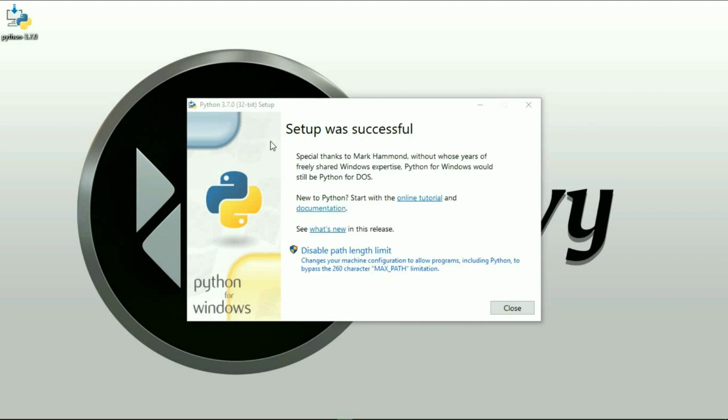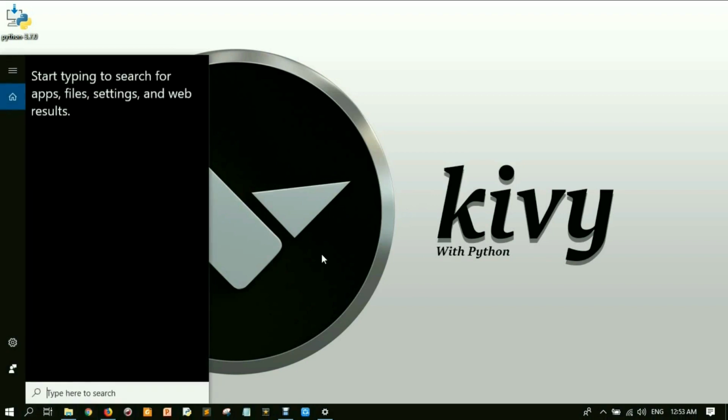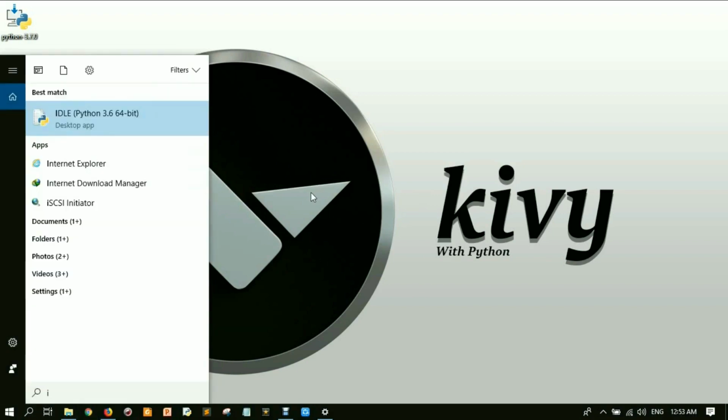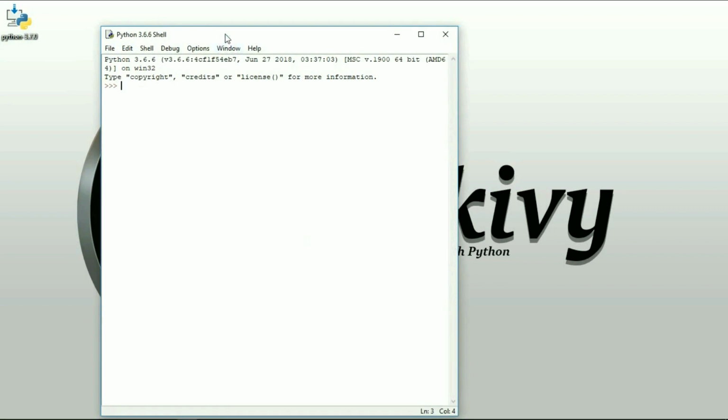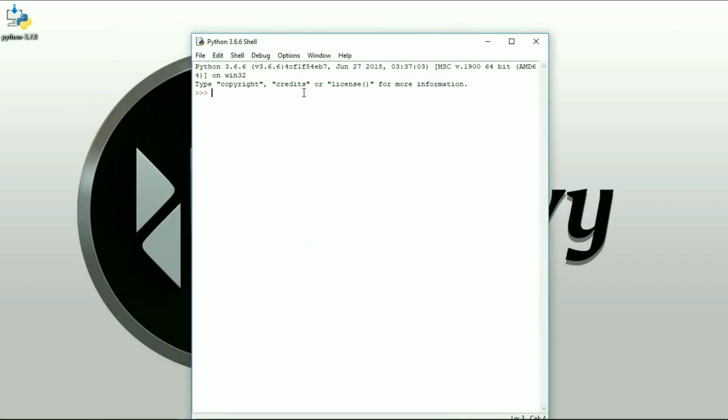Now we have finished the installation and it gave you a message that Python is now installed on your device. Once you install Python, you will be able to open IDLE right here. So now you can go right there and open it. Once you open IDLE, you can write a simple print statement. You can write print Mahmoud, for example, and you will find that the command has been executed directly. That means Python has been installed on your device and you can use it normally.